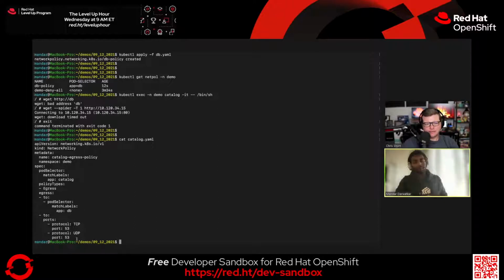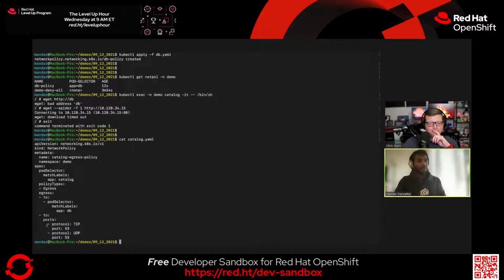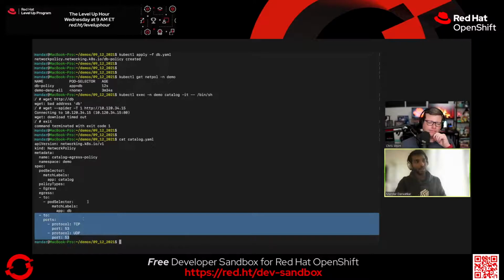So if I do not have this rule, and I try to reach the pod using the name, it's going to fail, because I cannot reach the DNS, and that's the most important note to make. When you're writing an egress policy, make sure you can reach the DNS server, whether it be kubedns or other DNS servers that you use, make sure you're not blocking that.